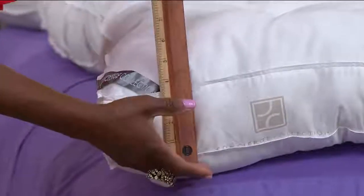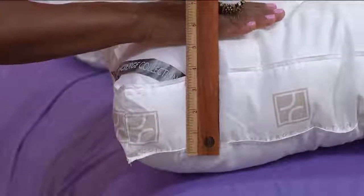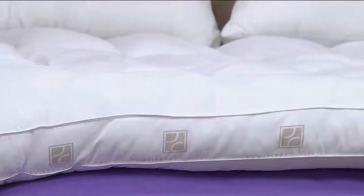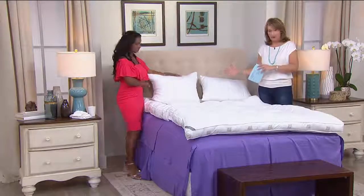A new mattress is a couple thousand dollars — mattresses are expensive. This is protecting your mattress, protecting that investment, making your bed more comfy, more cozy, more sleep worthy. Alexandra is showing you — it says four inches, but frankly it's more than that. That's the four inch gusset that goes all the way around, but then really with that loft you can see it's about six inches. The sheets will go right on top, and because of the deep pockets of our sheets, that's how it stays secure. The stitching goes all the way through — it's not going to bunch or shift. The stuffing stays in place so you don't have to worry about it ending up at the bottom of the bed.